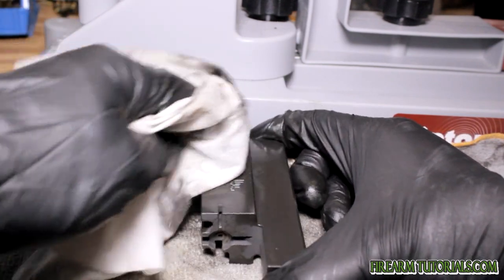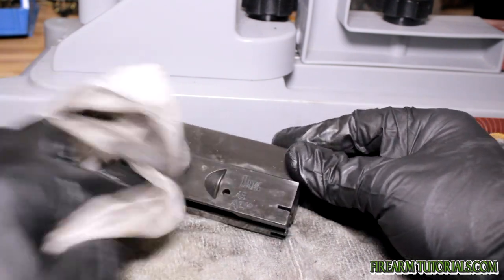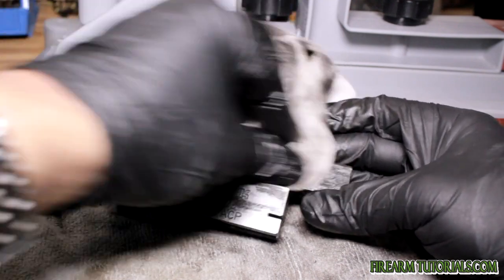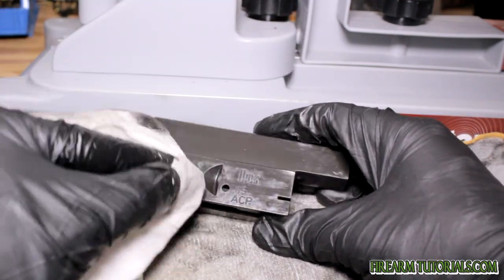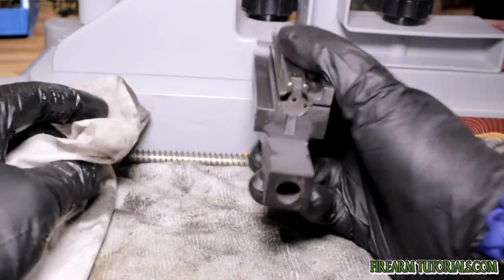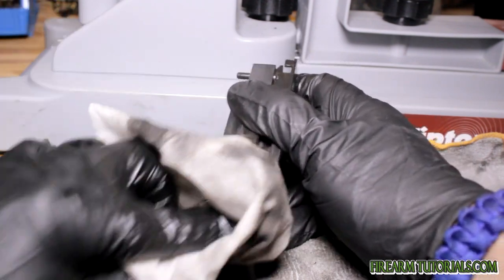This is actually the forward assist, for anybody who was wondering. It doesn't work as well, or I guess I should say it's not as easy to use as it is on an AR, where you have a little button on the outside of the receiver, but it still gets the job done. Now, this is one of the parts that's gonna get the dirtiest right here, is this little area right in here.